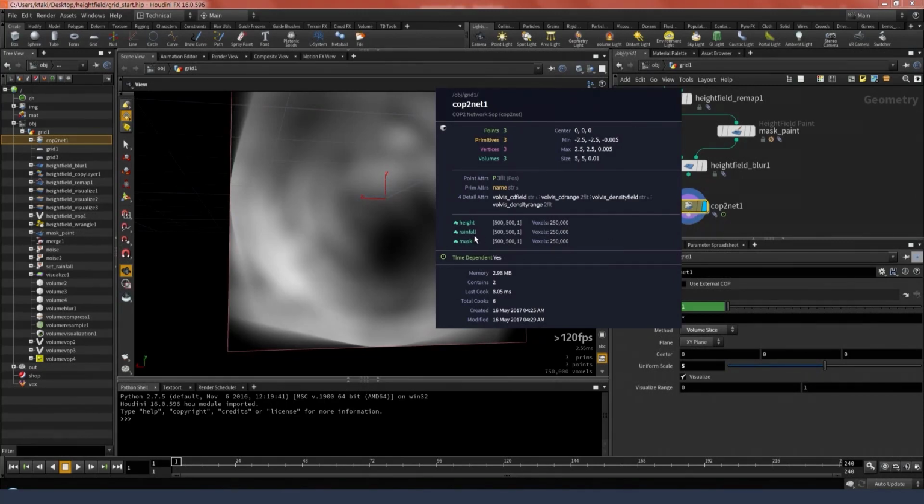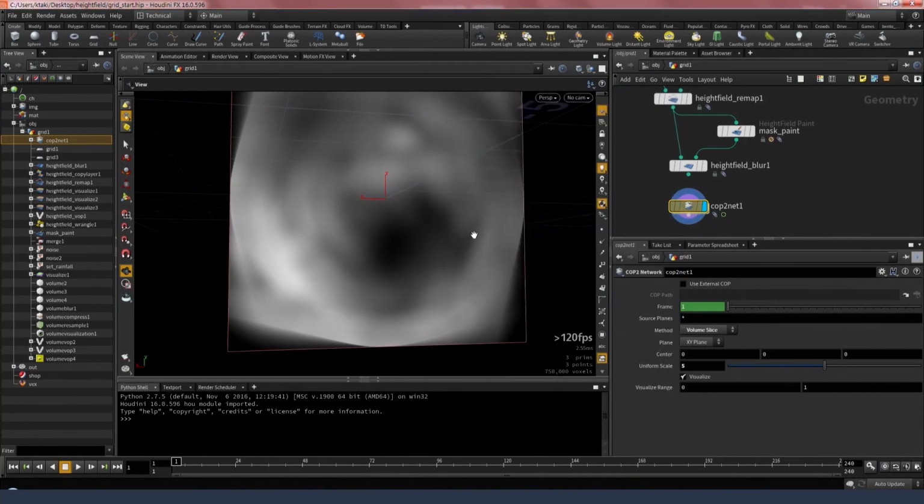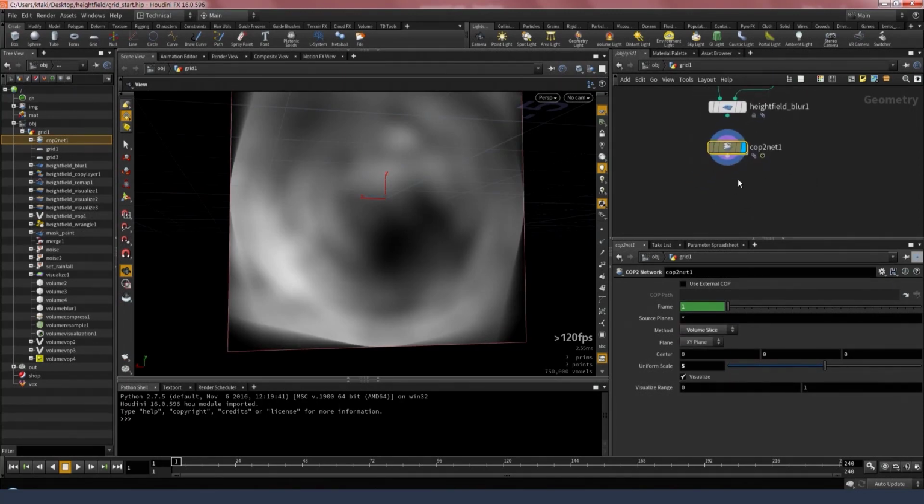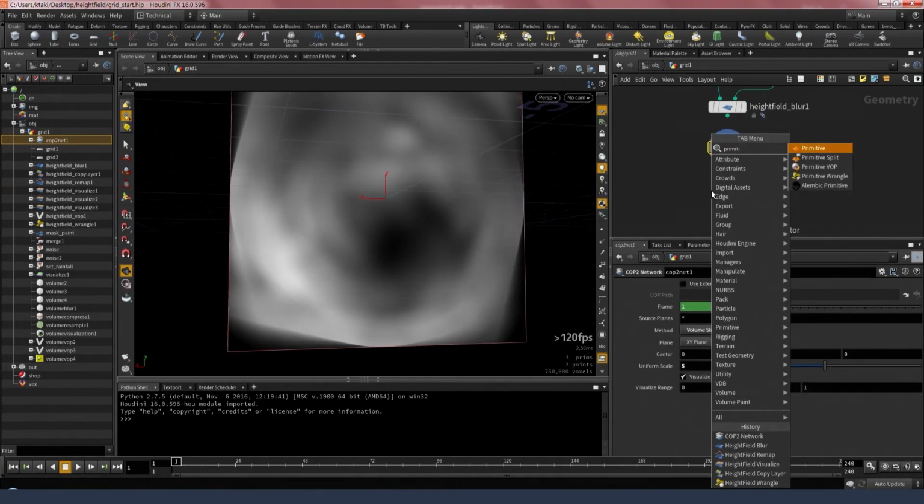The volume option here will bring in a 3D volume which extends over all time. So I'll go for 240 in the Z direction, one for every frame, so I could extend the 240 frames of animation in the Z direction. But for our case, we only want a single slice. So now I can use a primitive SOP to change the visualization.